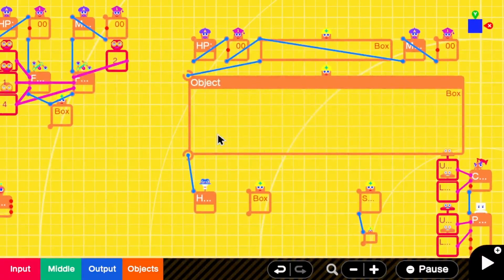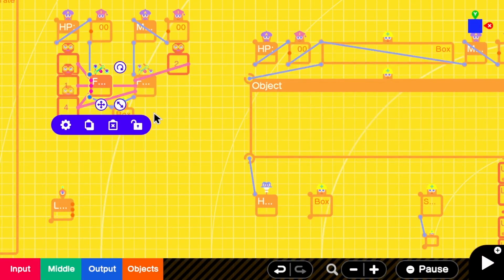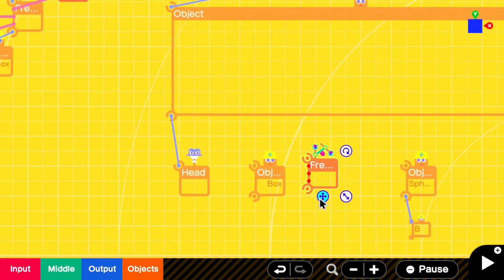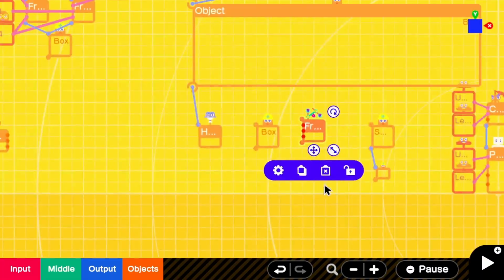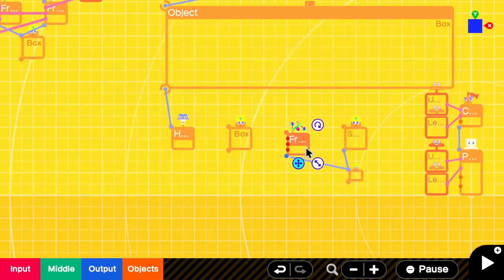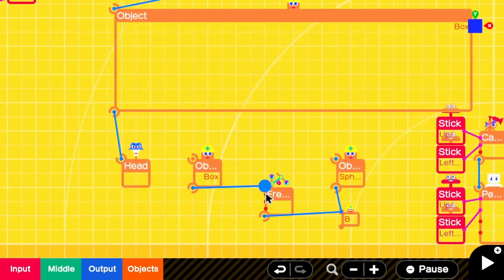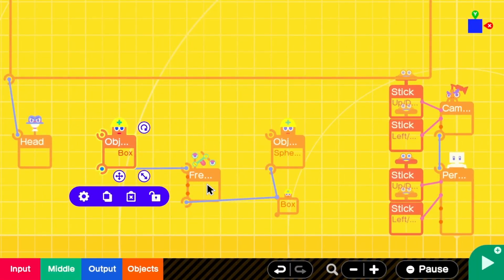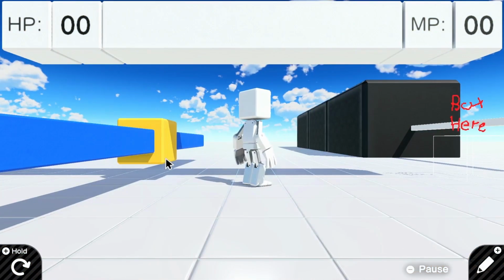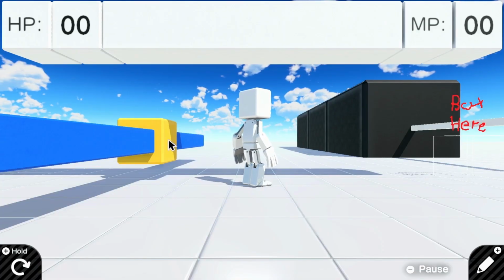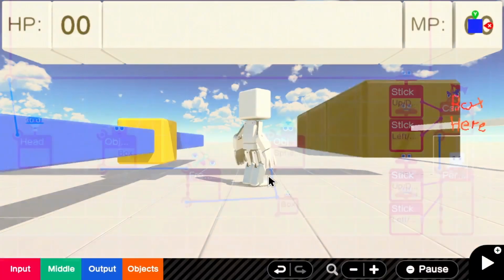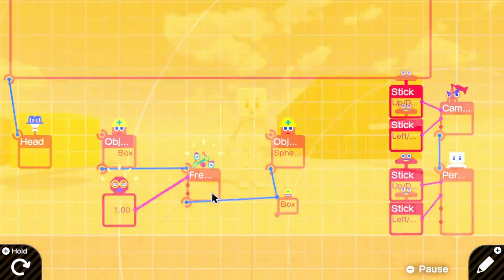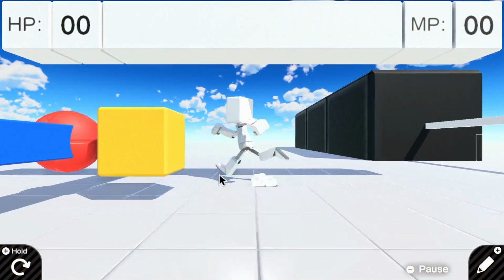Well, with a FreeSide connector. If you're not familiar with a FreeSide connector, it just offsets objects to another object based on the inputs you give to it. So for example, here I have a box. Let's say connect center to center. Normally, if I just connect a FreeSider there, the box is connected to the center of the blue object here, so nothing changed. But if we connect a 1 to the X input, the box will be offset by 1 meter to the right in the X direction.